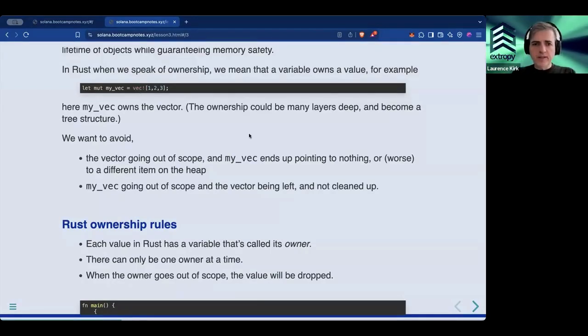That's the idea of the dangling pointer. The other problem is that if myvec, the variable, goes out of scope, then obviously we can no longer use that. But at the same time, we want to make sure that the vector that myvec owns is also removed. Otherwise, it's just going to get left on the heap, and there's no reference to it. The variable that is effectively owning it no longer exists, and so it's just left there, kind of orphaned and not being cleaned up.